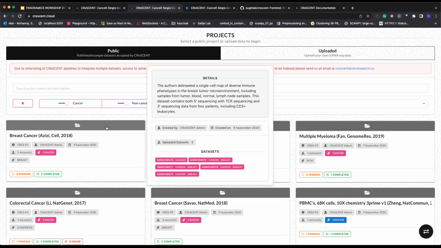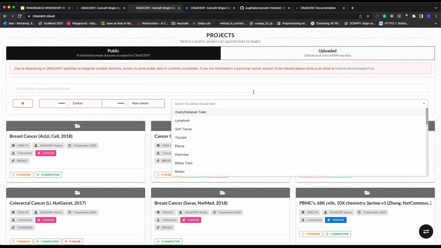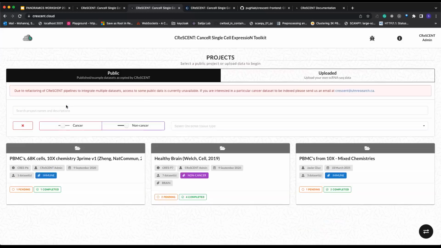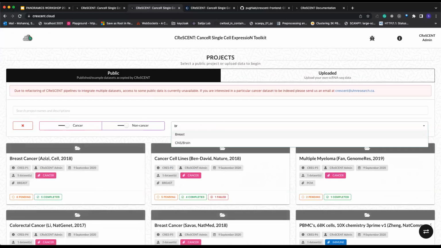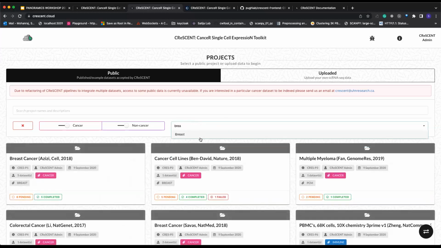Over here, the author has delineated a single cell map of diverse immune phenotypes in the breast tumor microenvironment, right? So breast cancer cell lines. So that gives you some kind of information as well. And also, sometimes there will be oncotree tissue types and tagging in order for us to filter by, maybe we want only the cancer, or maybe we want only the non-cancer, or maybe we're looking for a very specific tissue type, for example, brain or breast cancer or whatever, right?